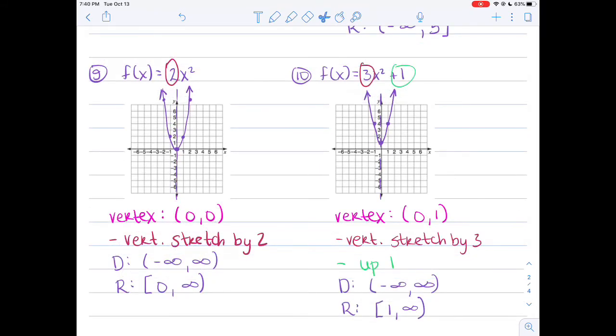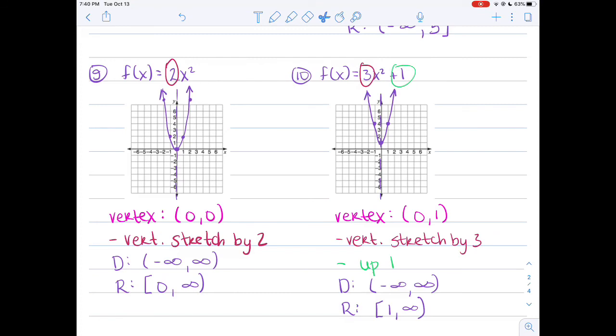All right, let's check your work here. You should have gotten a vertex at 0, 1. There wasn't anything in parentheses with x to move our x value, but our y has shifted by 1. If you identify your vertex and then you can plug in a couple of more points. In this case, we're going to be running out of graph pretty soon. If I plug in a value of 1 for x, then I get 1 squared, which is 1, times 3 is 3, plus 1 is 4.